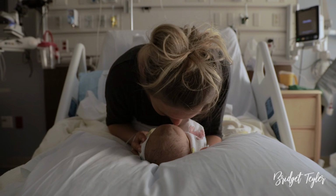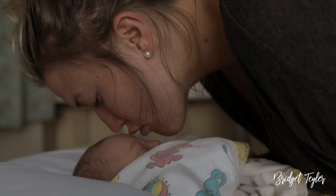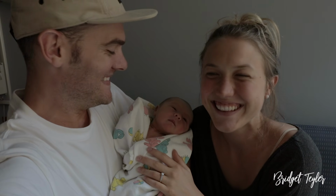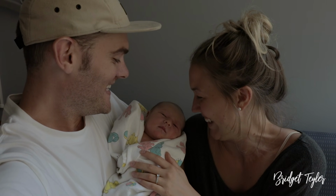The last thing to expect and anticipate in your first few weeks of postpartum is all the love that you are going to feel. It is the most amazing experience to have this new little baby with you at home. It's this new life that you're beginning, and it really is so special. And so it is tiring. There are so many changes going on in your body, but just soak up all those moments, because I'm looking back at 7 weeks ago, and I miss those very, very first newborn days. So while it is tiring, just really embrace those moments with your new little love, because it's so, so special.